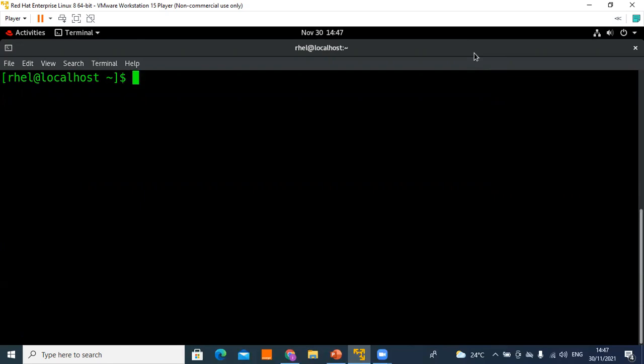How do we come up with a new network interface name? Whenever you're creating a new network interface name, let's say initially we had ens160, probably you want to come up with ens170 or ens180. First of all, for this, you should have an extra IP address, because the IP address should come directly from the ISP, which is assigned to that particular interface.